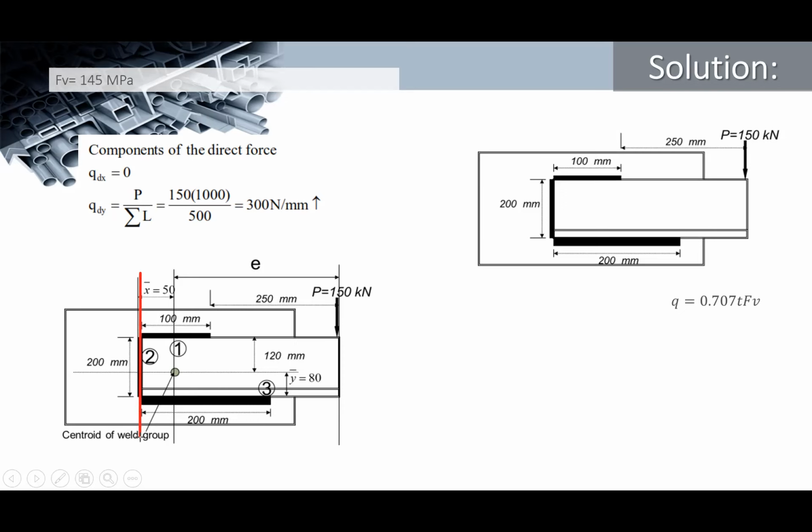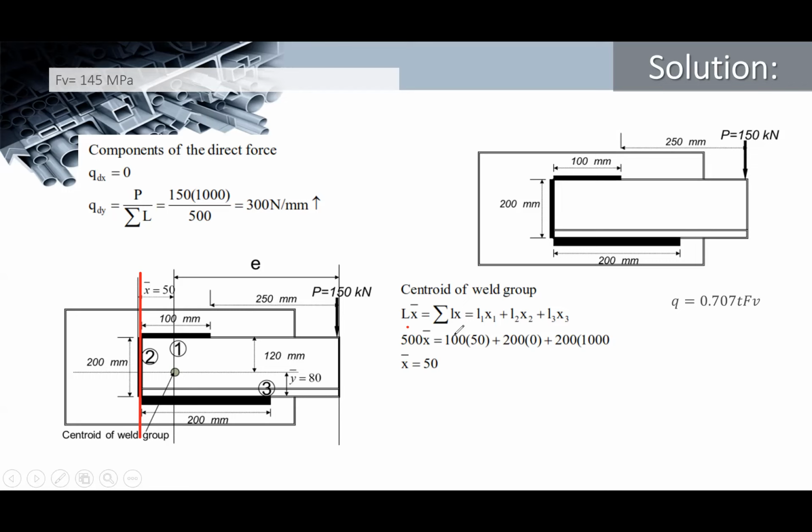Ito yung gawing reference line, di ba? Now, from Varignon's theorem, yung sum nung length times the location of the centroid of the group is equal to the equivalent length and centroid of the group. So, kung ito yung reference line, we have the total length 500. The total length 500, no? 500 times x. 500 times bar x. Individual tayo.